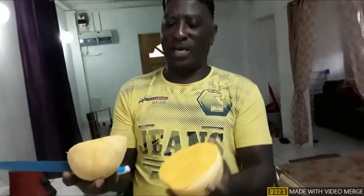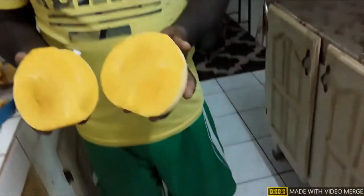Then we have two halves. We have two halves of the mammy apple. I mean, it's really interesting. It's a nice fruit. It's yellow. It's a yellow fruit. It's sometimes a little orangey fruit. So this is what mammy apple looks like. So let's put this aside. We're not going to use the whole thing.